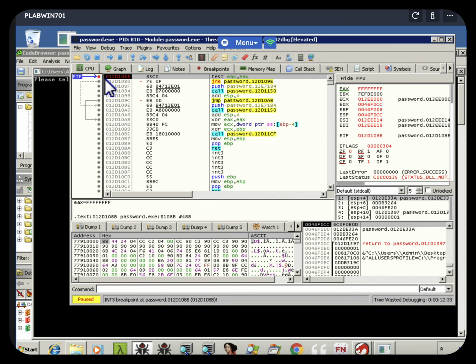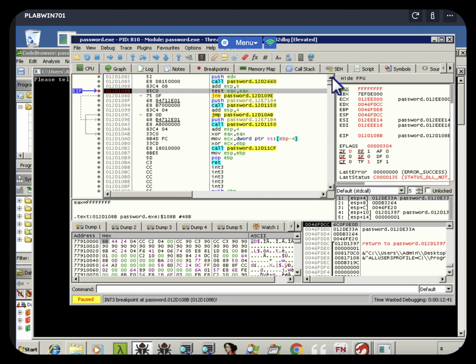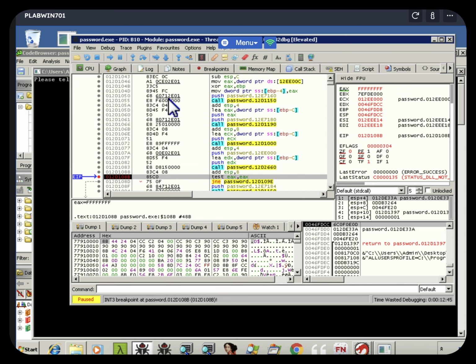Nothing happened because it's not that nothing happened. It's because after this scanf function, that's when I type my password, the password that I believe to be the right password, it will continue to analyze all of the instructions until the point where it finds a breakpoint. So at this moment, it's right here. And if you look at the status down below here, it says paused. It's paused again because it found a breakpoint here.